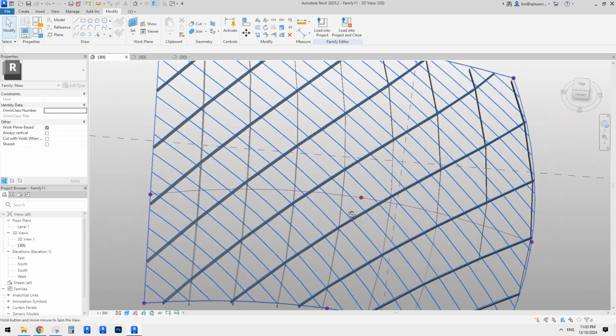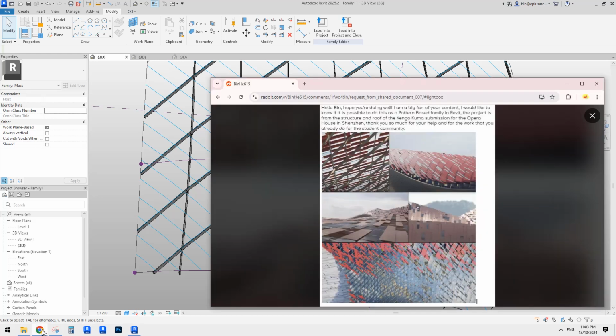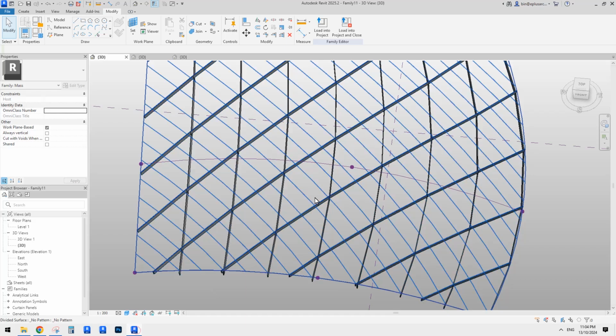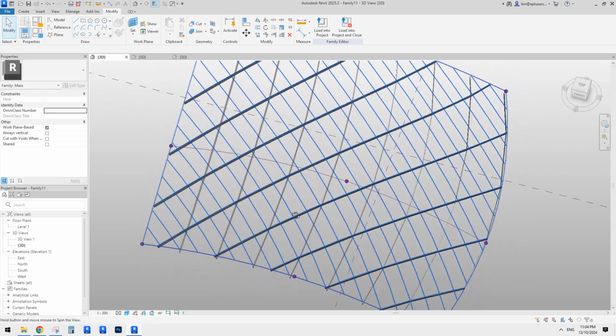Let me think, those panels. Yeah, because you can see they are not... anyway, let's try this one.